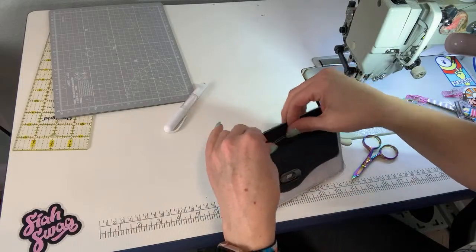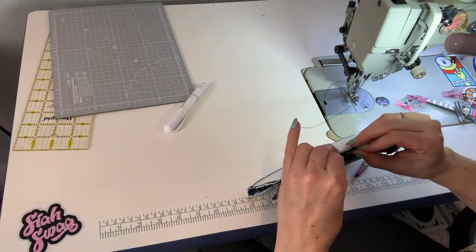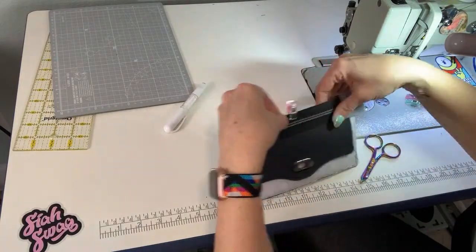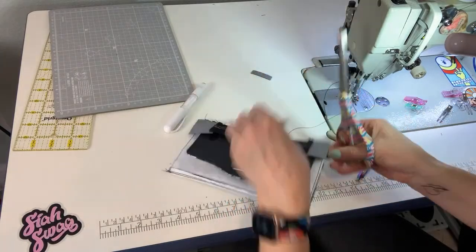All right, so you want to do face down, okay? Match up your centers here. I am going to trim my zipper down real quick, too. I was just doing it this way. Okay.